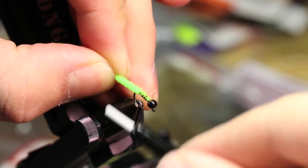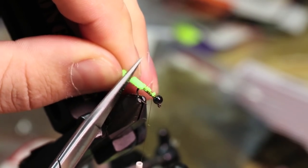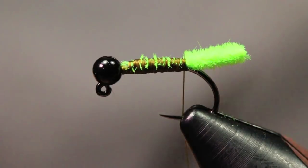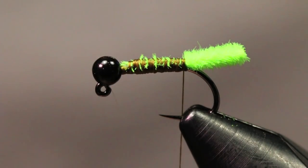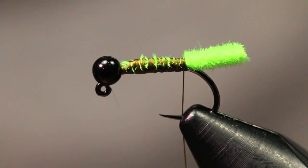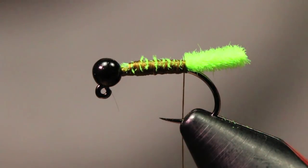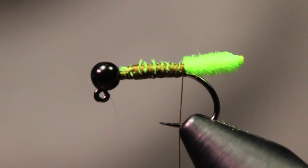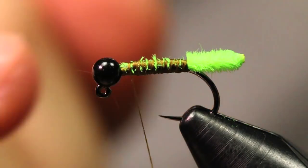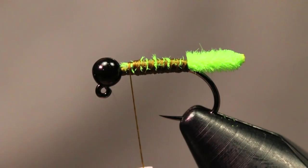I'm going to cut this piece now — I cut it a little bit shorter than some caddis pupa patterns. I want this to just kind of peek out; I don't want a full blown caddis coming out. Then I'm going to grab a lighter — once you hit it with the lighter it kind of tapers and looks a little bit more natural. So about a hook gap from here to here is my peeping part of the caddis.